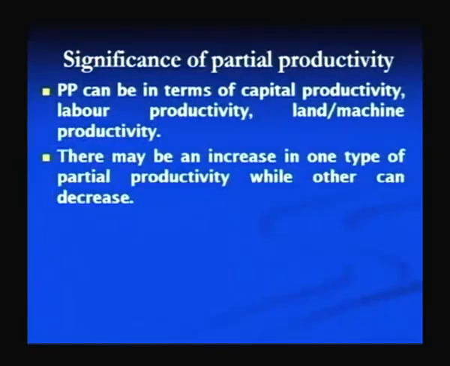And if we see the partial productivity for the different types of inputs, it can vary in different ways. An increase in partial productivity for one resource may lead to a reduction in the partial productivity of another resource. For example, if new machines are installed to increase the volume of output, then by using huge capital investment we can install big machines of high capacity, we can go for automation, which can help to increase the output from the given input in the form of labor. But we may not get output which is proportionally greater for a given capital investment.